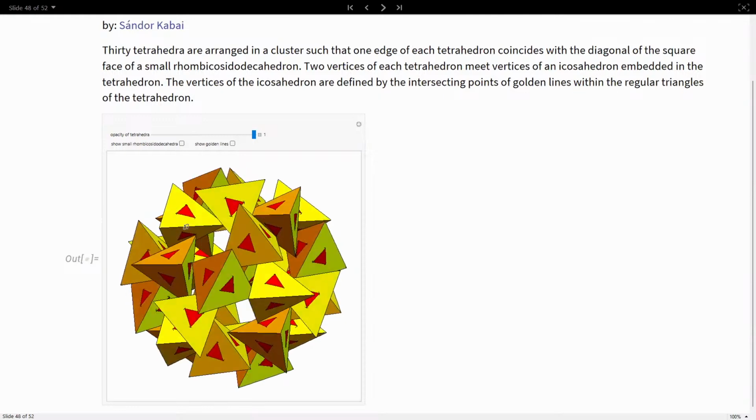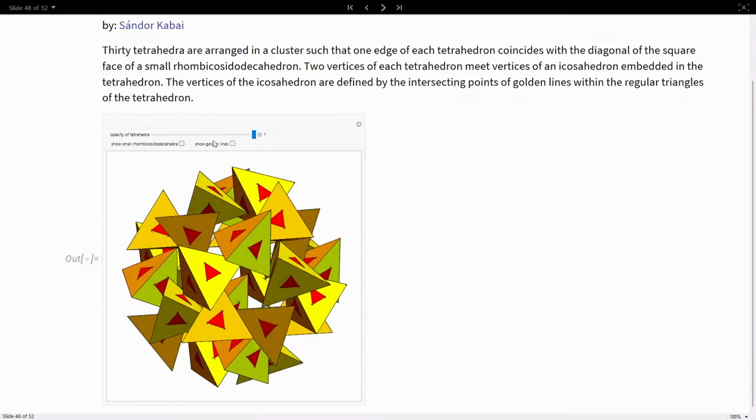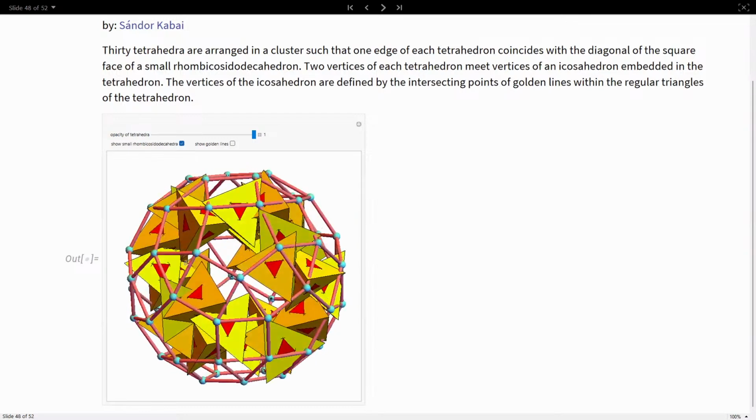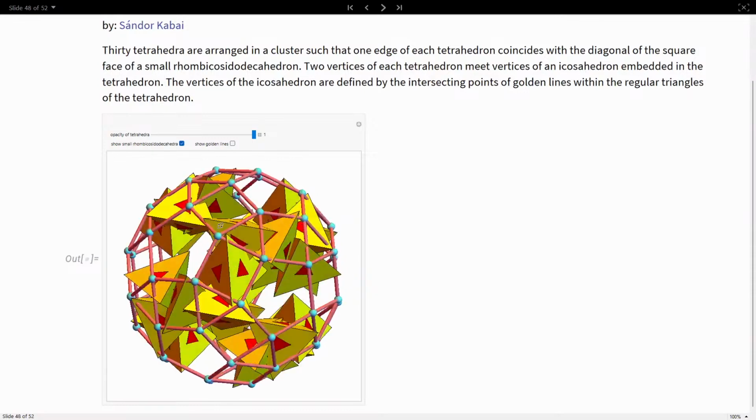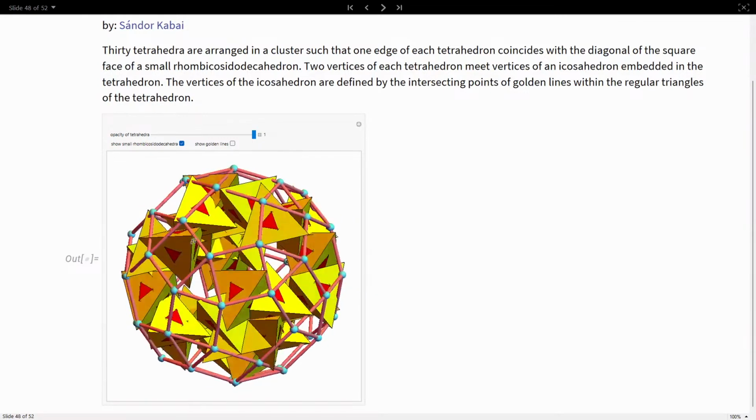More fun with the icosahedral group. This is a nice demonstration by Sandor, showing how these all fit together in the small rhombi icosahedron.